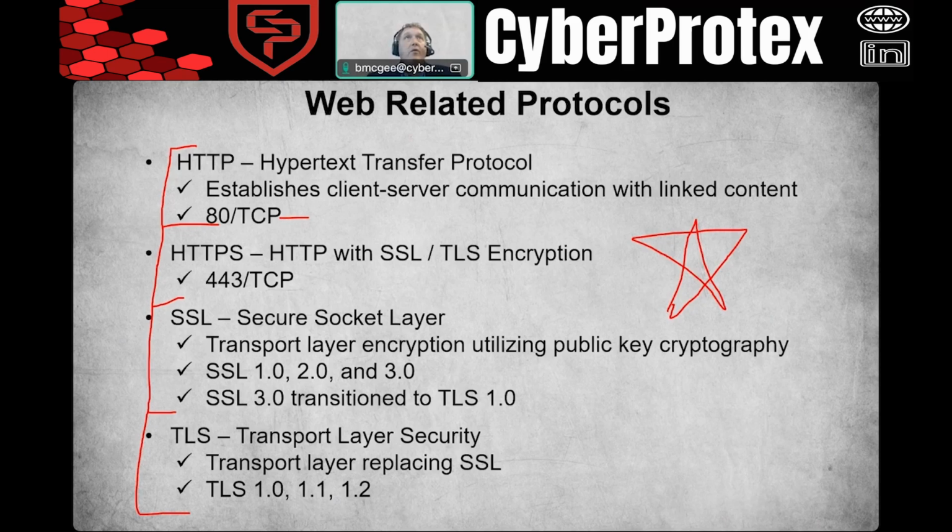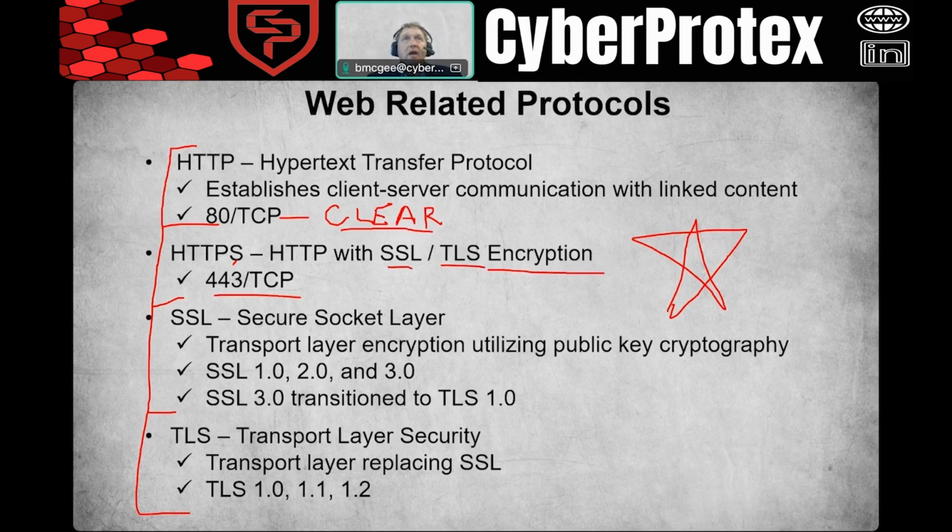The difference is that HTTP is clear text, so if somebody is sniffing the network traffic, they can see everything you're doing in the clear. Whereas HTTPS runs with encryption. It has TLS encryption that runs over SSL.